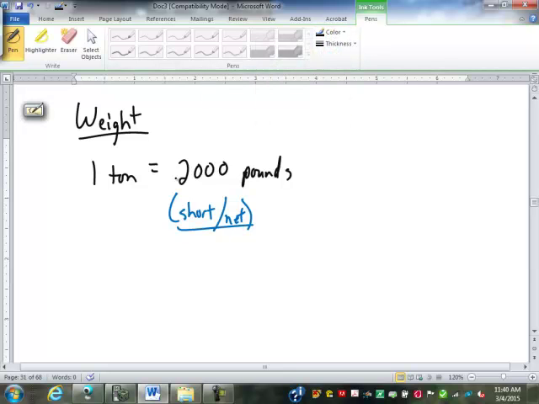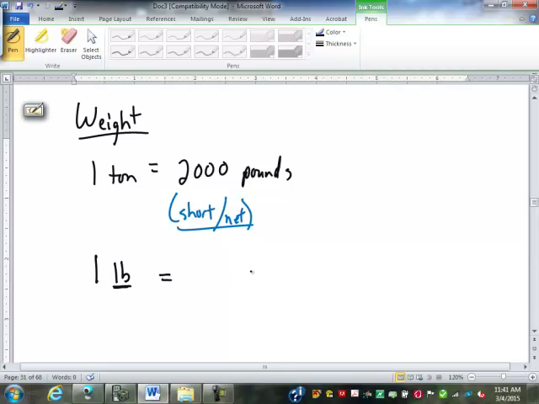Of course, 2,000 pounds, smaller than a pound. Our abbreviation for pound is actually LB. The reason for that is pounds were mostly used in buying and selling grain. And in the bookkeeping for buying and selling grain, the abbreviation PD, which would make sense for pound, was already being used for paid. So the LB comes from the Latin word libra, which is the Latin word for pound.